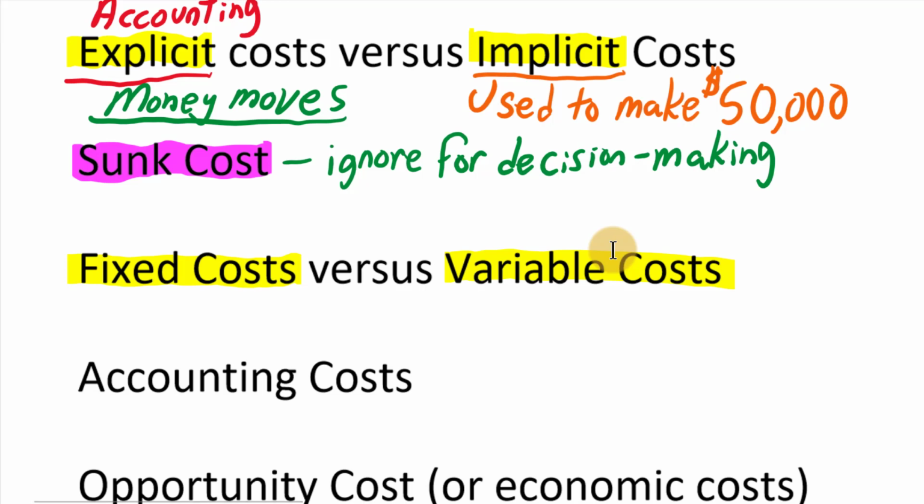Simply, when we think about variable costs, most of the time we're thinking about things like labor and materials. Now there are other things, but the easiest way to start, think about labor and materials. When you produce more of a good, you're going to use more worker hours. You're going to have to pay those workers more money, probably. And if you do, that's a variable cost. You're going to have to use more materials that go into making the product. Perhaps more electricity. Perhaps more plastic or steel or rubber or whatever that goes into making this product. Labor and materials are things that are usually going to be variable costs.